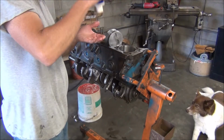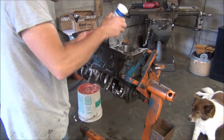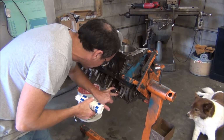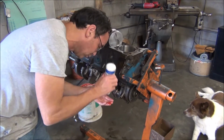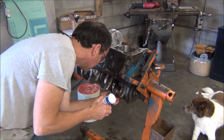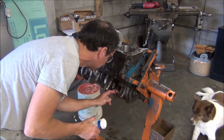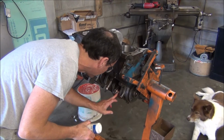Okay, I'm getting ready to put the last piston in. I've already cleaned off the exposed crank journal where the rod bearings are going on. Put a little bit of assembly lube on it too, even though I've already put it on the bearings, so I can coat all surfaces. Make sure there's no dirt or grit on it, of course.